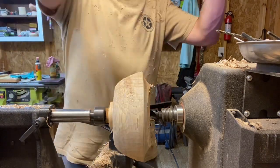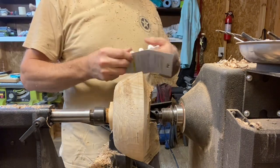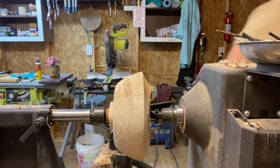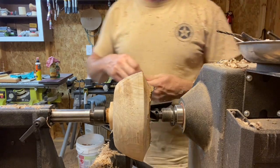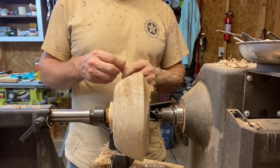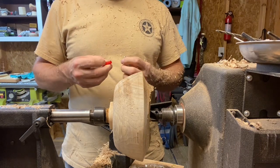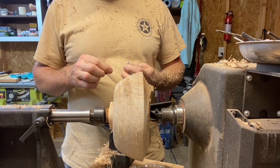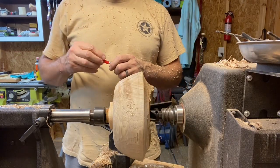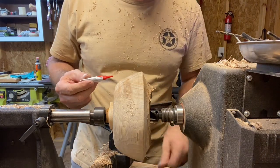What I'm going to do is throw some CA in these cracks and call it a night. What CA are you using, Stuart? I'm using the Harbor Freight. Those little 10 packs are $2.99 US for a 0.8 gram tube. I'll go in and buy two 10-packs and have more than enough for what I need.